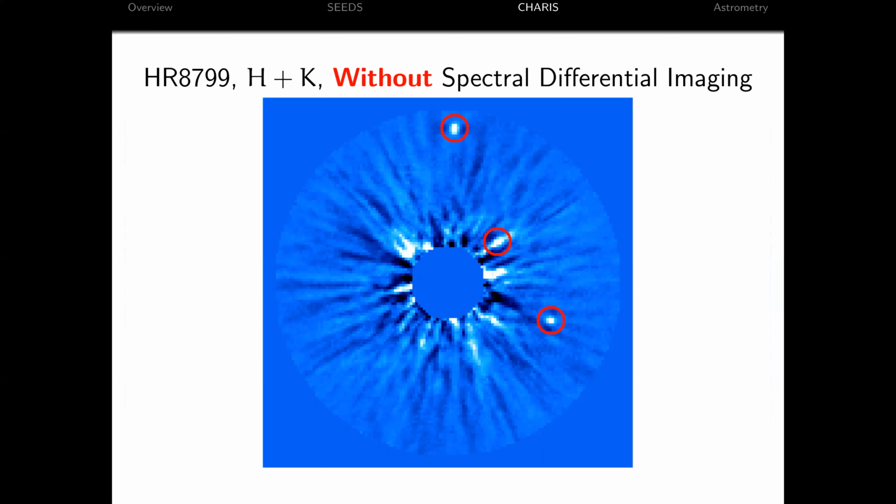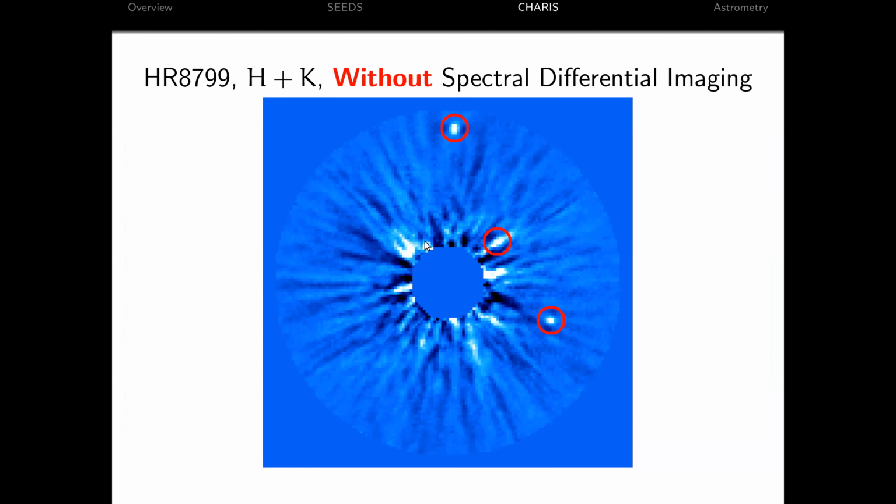So here are some famous directly imaged exoplanets. There aren't that many of them, so this is a very famous system. And this is without using this color to distinguish planets from speckles. So here we've removed the starlight as best we can. What's in the center is we've just masked out where removing the starlight is completely hopeless.